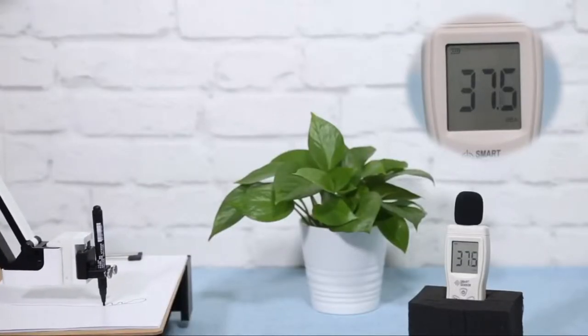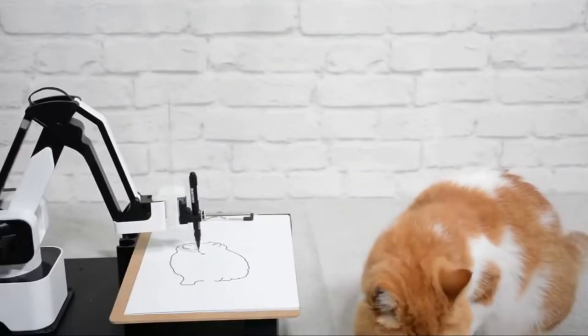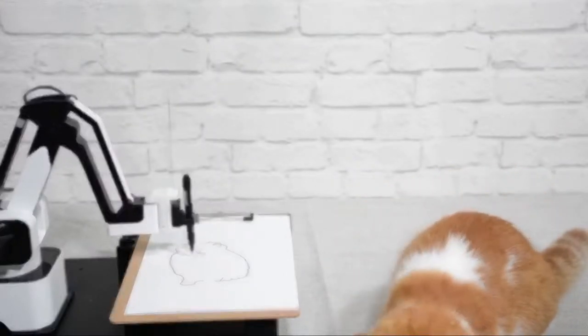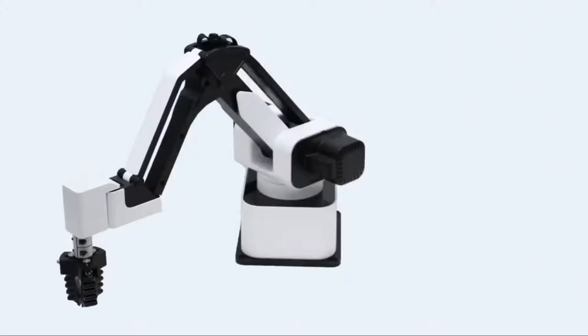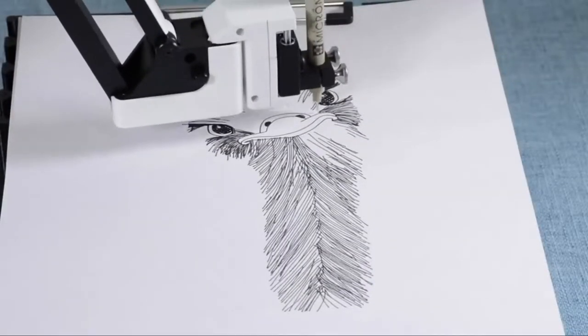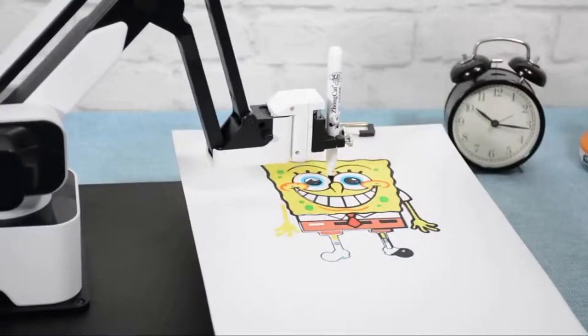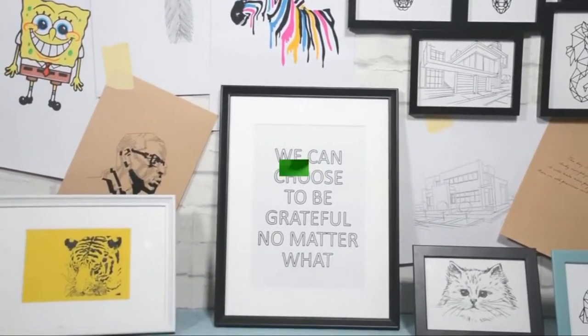The unique drive circuit design eliminates the motor noise. Yep, you can sleep beside the robot arm now. The modular design allows you to change the end effector within a click and obtain various functions. Hexbot can be a desktop plotter and turn pixels into ink and pen. Bring arts to your home or write your homework.